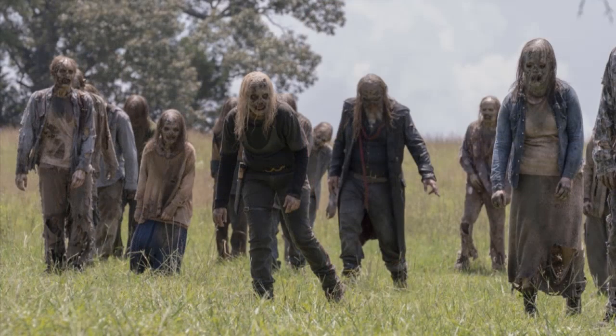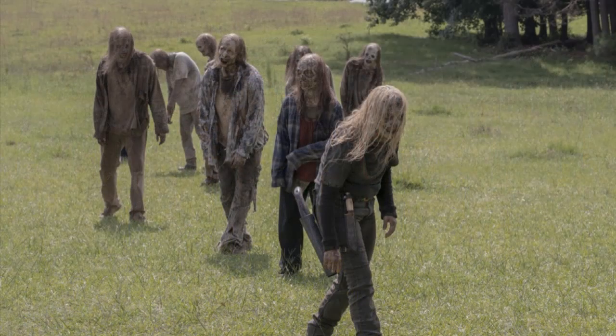Next, we got this image of Alpha and Beta here. And then we have a shot of Alpha, Gamma, and some walkers, some Whisperers in the mix. And I love how there's actual walkers in the mix, which is awesome. It would be interesting to see, because there hasn't really been any close calls with the Whisperers and the walkers. I guess it kind of shows that the Whisperers are the real deal. But sometimes when we have those scenes of the Whisperers and walkers walking together, it's very tense.